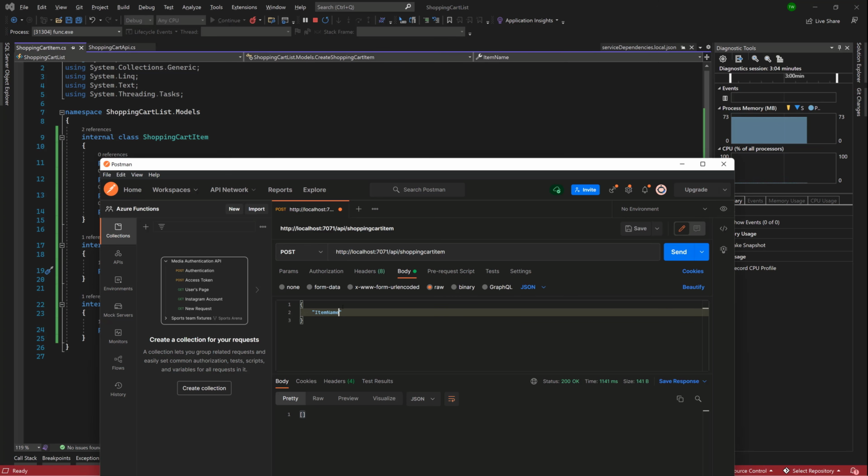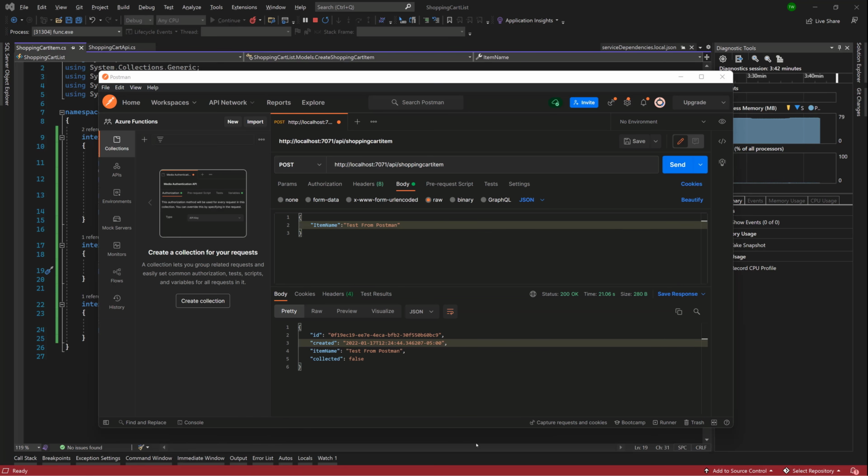So I'm going to say item name, then colon, and remember to put in quotation marks, and then this would be test from Postman. So when I click send, you'd see it replies with the newly created ID, that timestamp, the item name, and if it's collected, that's false.